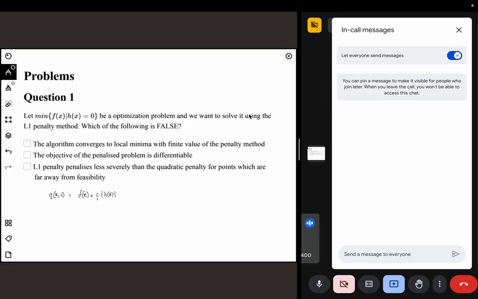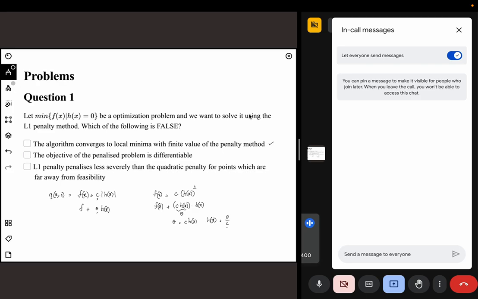That is for an L2 penalty method, when you have f of x plus c times h of x square. If you compare this with your Lagrange, this will be f of x plus c times h of x times h of x. So this will be my Lagrange parameter, right? Then you say that theta equal to c times h of x, and h of x equal to theta by c. So h of x will be 0 only when c tends to infinity. But if you compare this with my Lagrange method, f plus theta times h of x, so if I choose an x such that h of x is positive, then c will be equal to theta, and theta is some finite value. Then true. Okay, what about the second one?